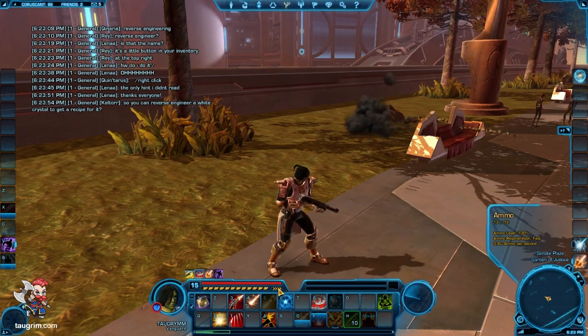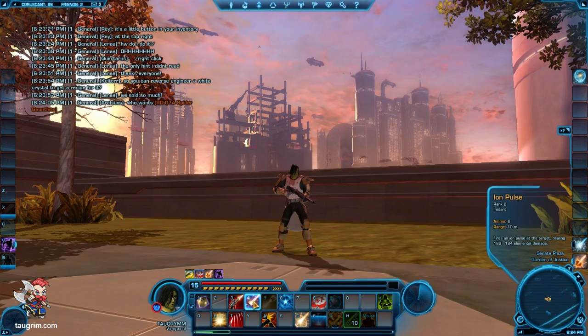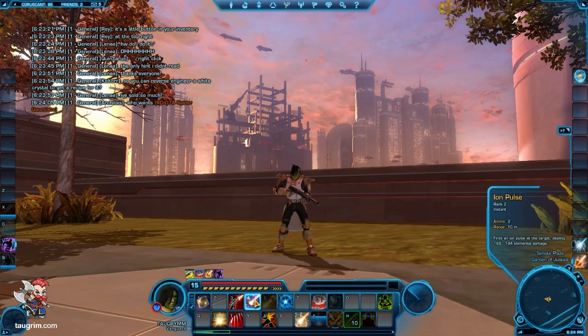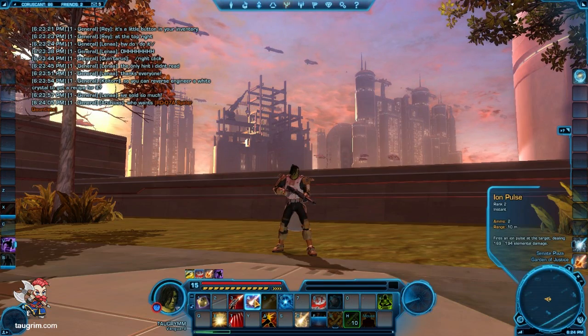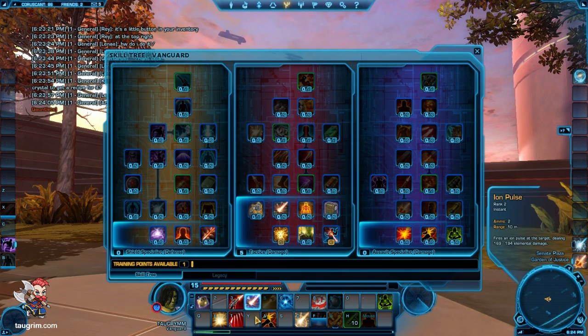Basically, the more ammo you consume for special abilities, the slower it regenerates, so you want to be careful about this non-linear mechanic. Vanguard, being the tankier version of Trooper, has a lot of short-range abilities such as Ion Pulse, which is trainable at level 10. This is a really nice ability that is spammable and hits for elemental damage, so it's not mitigated by armor.